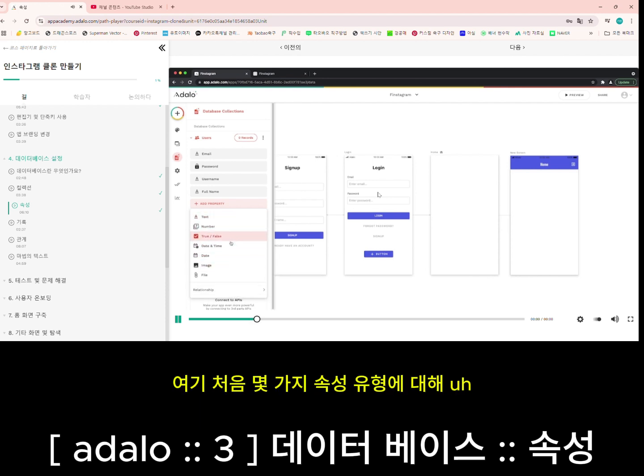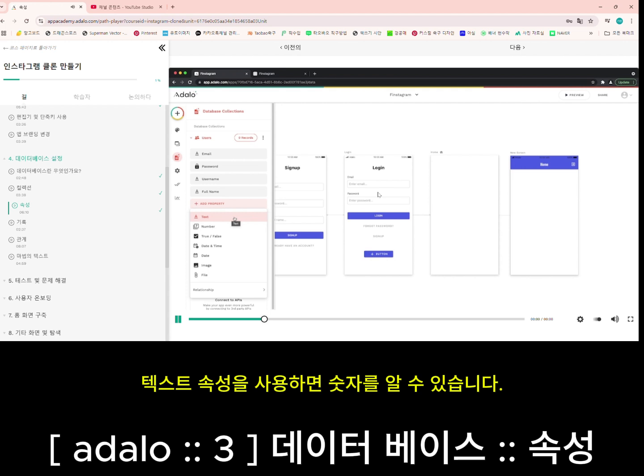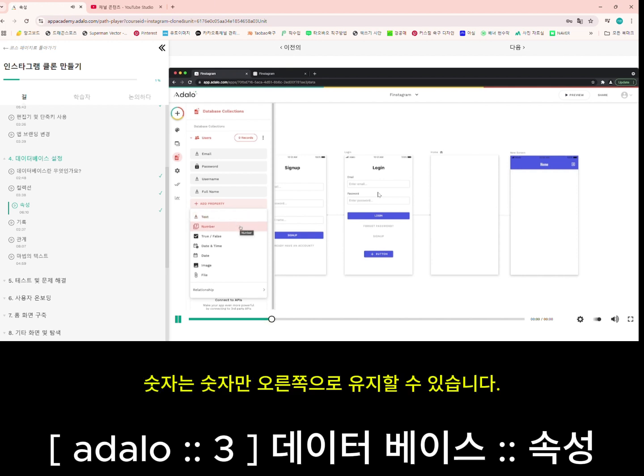But for these first few property types, these are pretty self-explanatory. A text property will let you put in numbers, letters, symbols, even emojis. It can hold all of that stuff. Numbers can only hold digits, so decimal places, whole numbers, negative numbers, things like that.